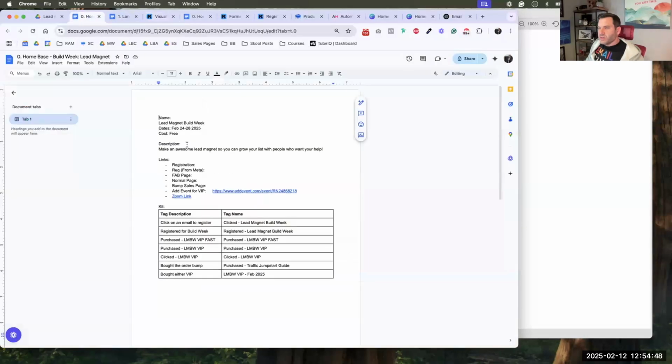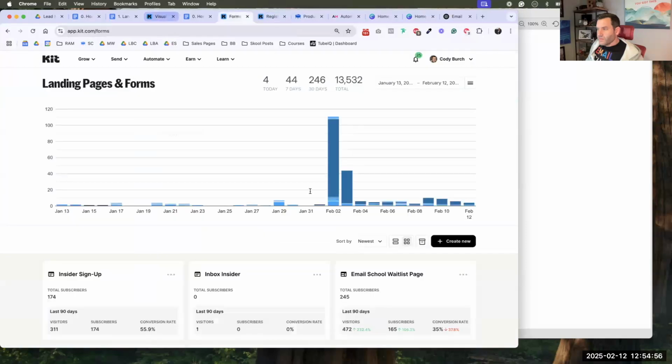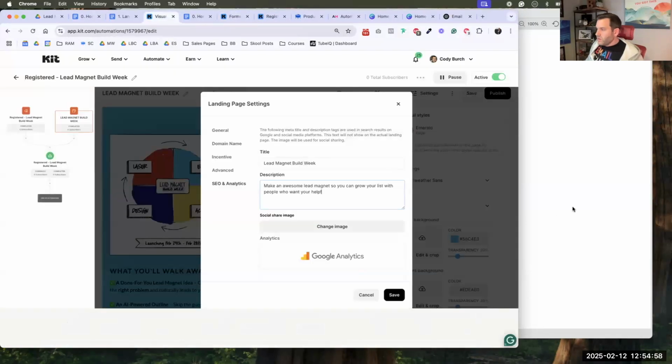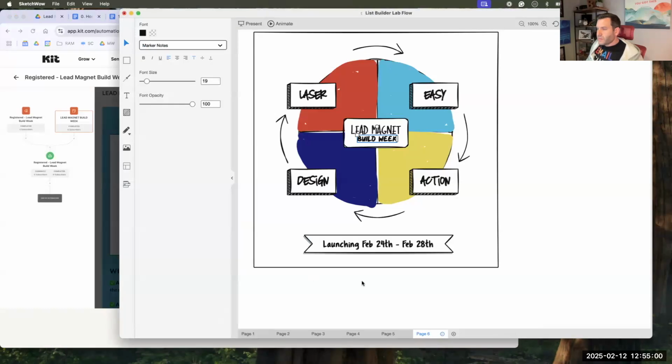Description. Trying to think of the best way to do this part.